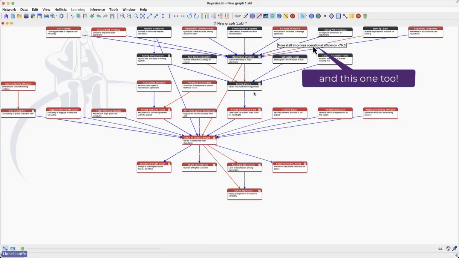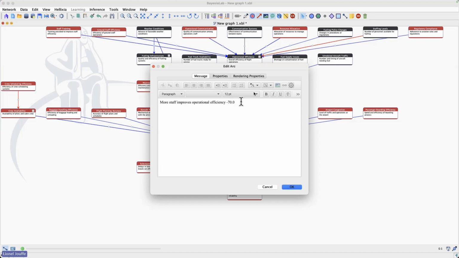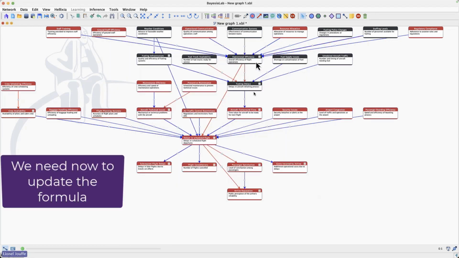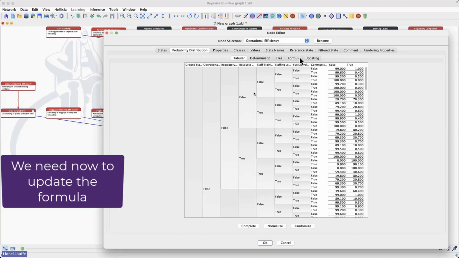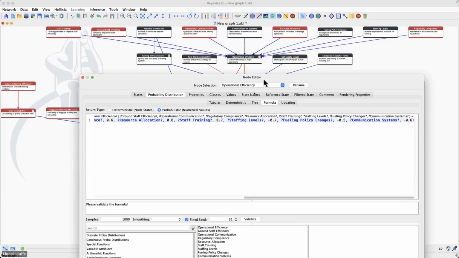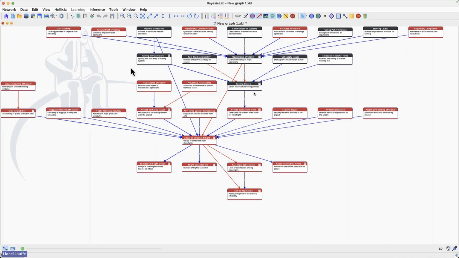And the last one, staffing levels, same thing. Also the opposite. So it just mixed the coefficient here. And obviously we need also to update the formulas now to reverse the sign and set this connection positive. Right? Now we have a network that makes more sense.